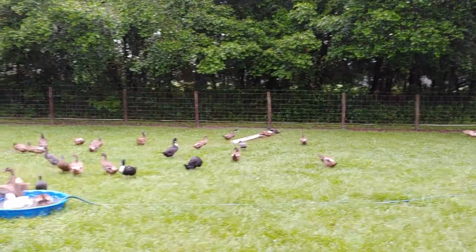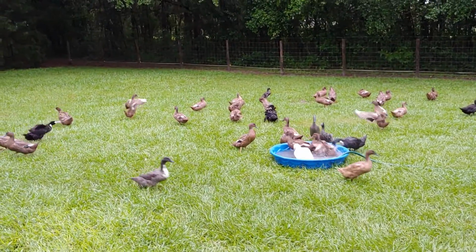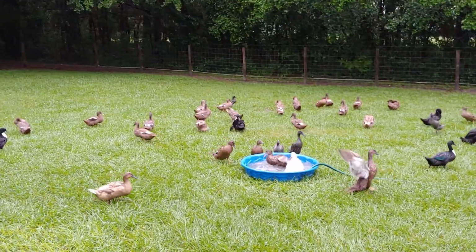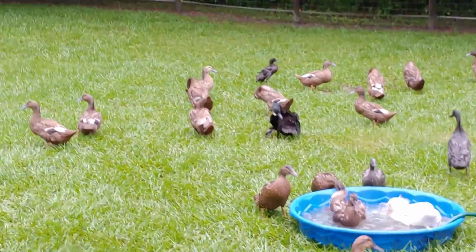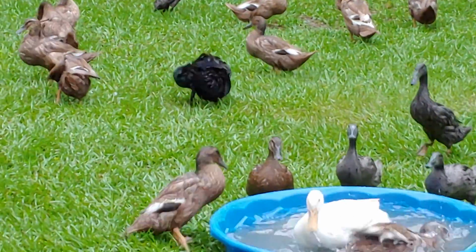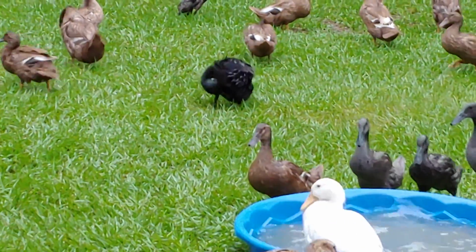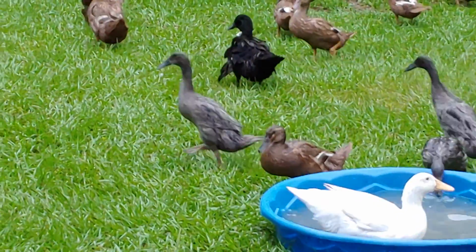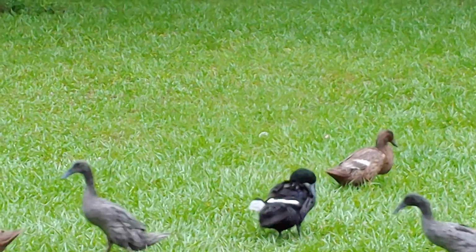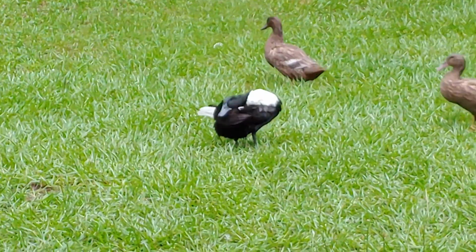And actually that diet has kind of become the subject of some news. See here, the Swedish duck right here. See the one feather kind of hanging off to the side. That is what we call angel wing. I've never had it in any of my birds until this group. And here is another Swedish. The white feather sticking up. Just these two.